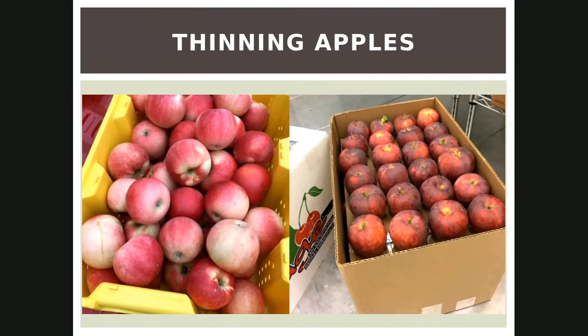What variety did Johnny Appleseed grow? He did not grow a variety — he grew seedlings for making cider. If I plant seeds out of an apple, will it set fruit? It will set fruit, but will you like the fruit? Apples have crazy genetics — if you plant a seed from a Honeycrisp you will never get an apple back that looks like a Honeycrisp. They're partying in those seeds, mixing it all up. You'll be lucky if you get something you like. And Honeycrisp won't pollinate Honeycrisp anyway.